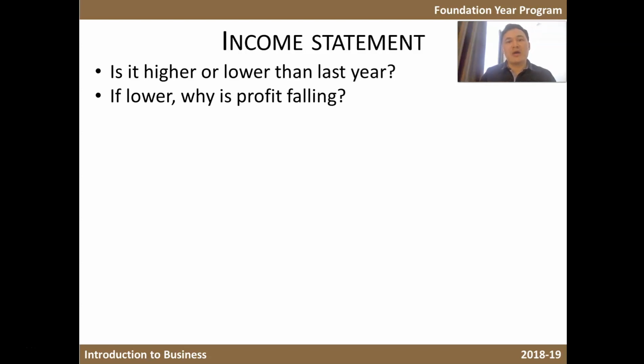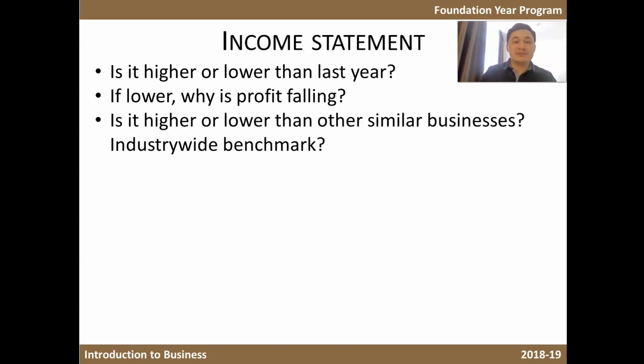That's why you have to keep track and save the historical data on your income statement. Now, is it higher or lower compared to similar businesses? Industry-wide benchmark? Okay, what is an industry-wide benchmark? In this case, we will talk about some multiples, some ratios, because if you do remember, there is no company that has exactly the same profit or exactly the same revenue. The probability of two different companies, operating independently, having exactly the same figures and numbers is minimal.